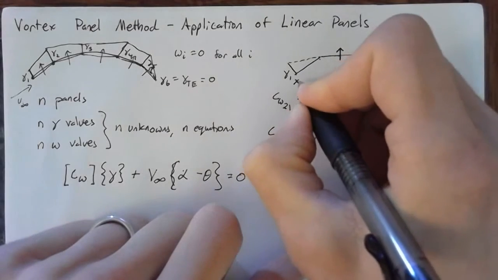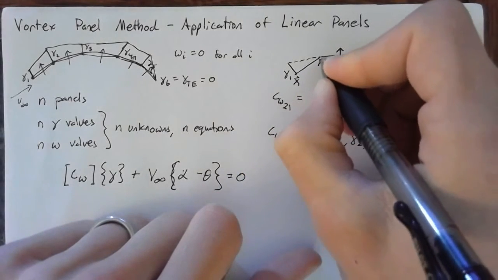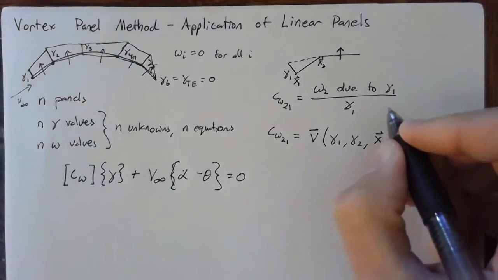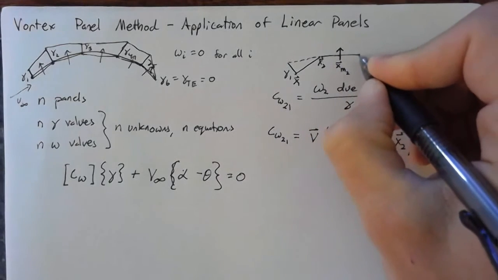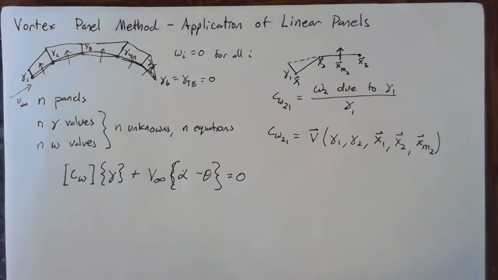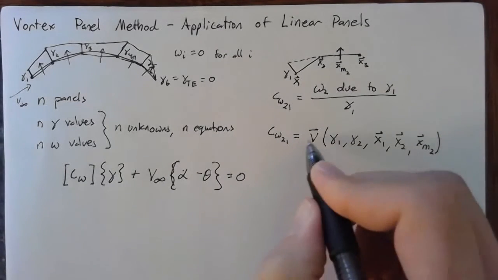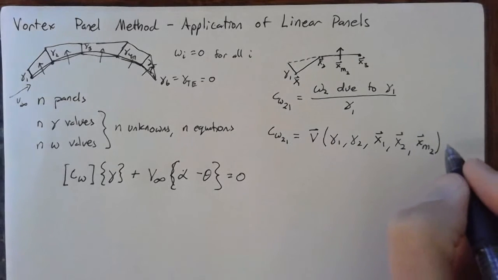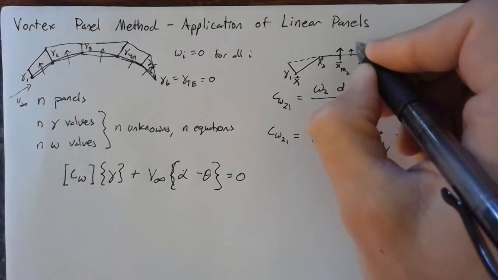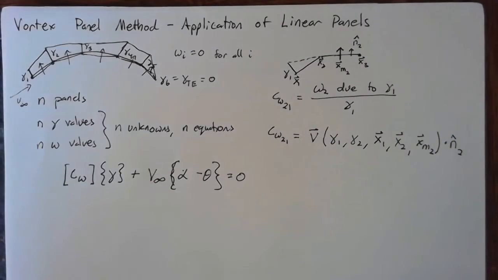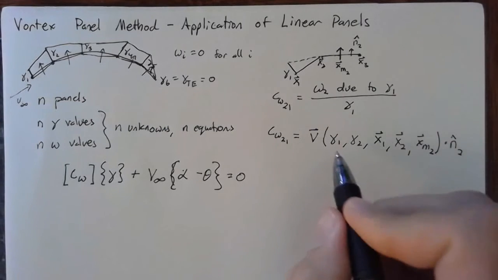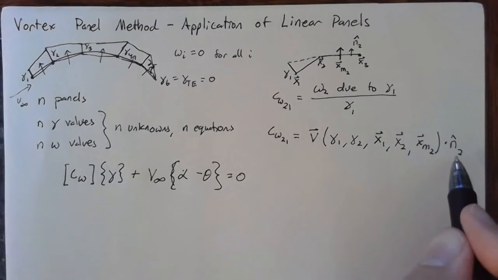So let's go ahead and write all these in. So this is going to be our x1 location. This is our x2 location. And the place where we're trying to find the midpoint is xm2. And let's go ahead and write this in for good measure. This is x3. And in order to find the upwash, we need to dot this with the normal of panel 2. So the normal is simply this direction, normal to the panel. Okay, sweet. So this is the velocity of the panel, and we're dotting it with our normal.